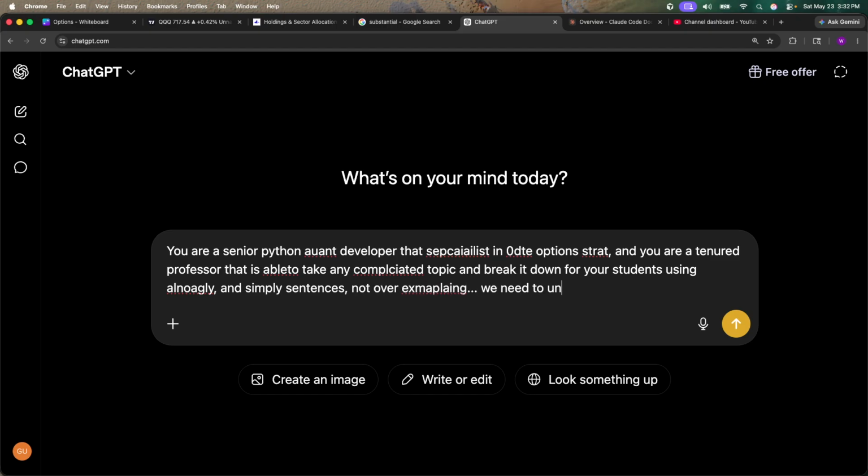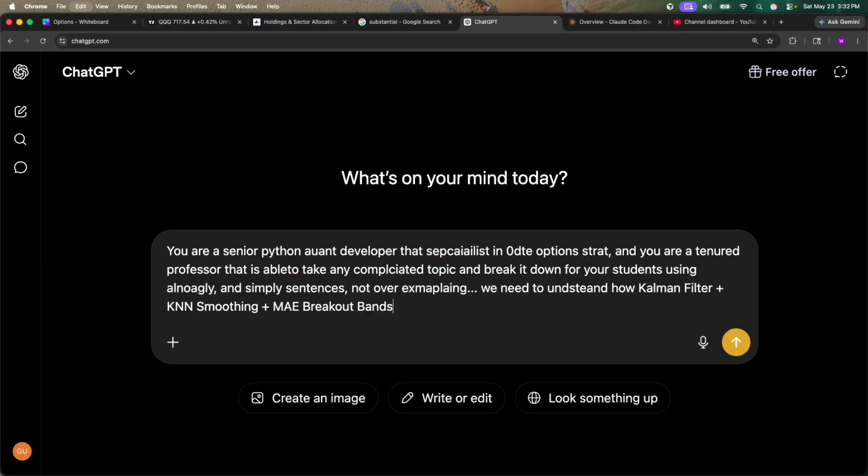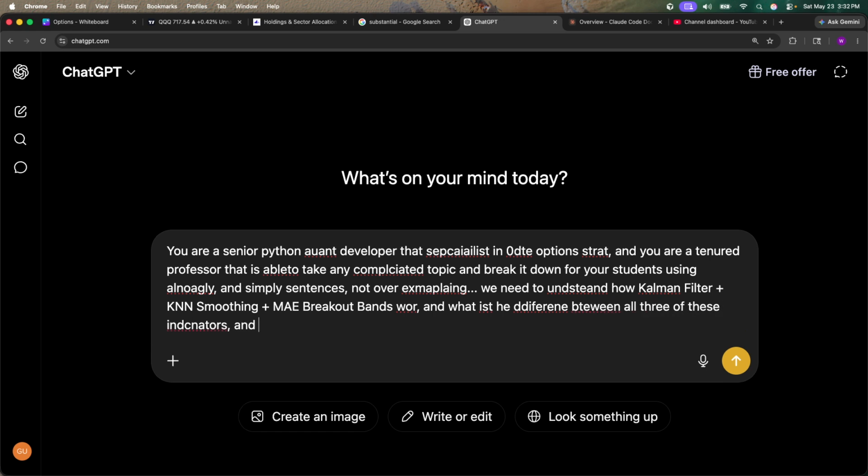We need to understand how this works and what is the difference between all three of these indicators and how they can work together. Keep your response to 5 to 8 sentences with a visual.